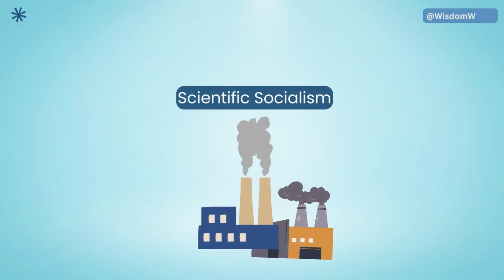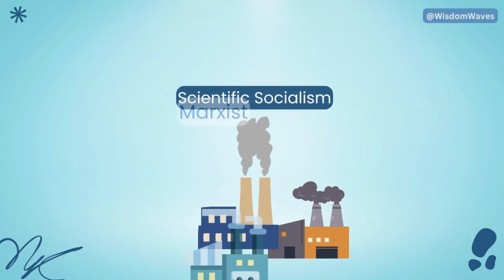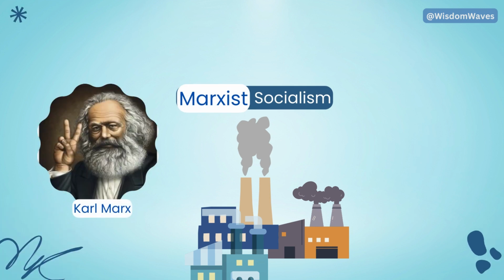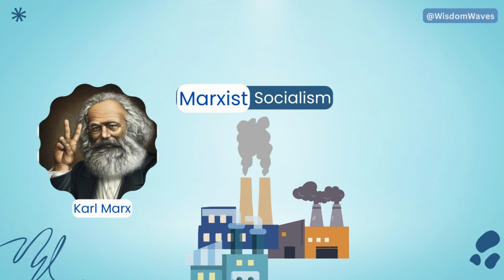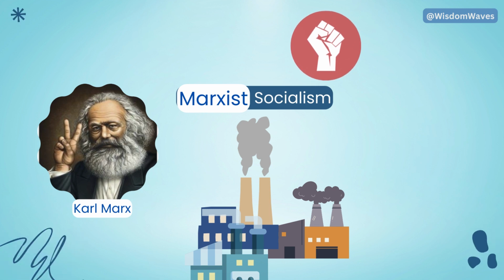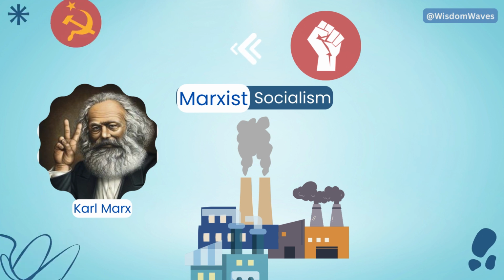On the other hand, scientific socialism, also known as Marxism, in reference to German philosopher Karl Marx, who adopted the principle of debate with his friend Friedrich Engels in the mid-19th century. He emphasized that socialism is no more than a natural transition state between the fall of capitalism and the ascension of the society towards total communism.